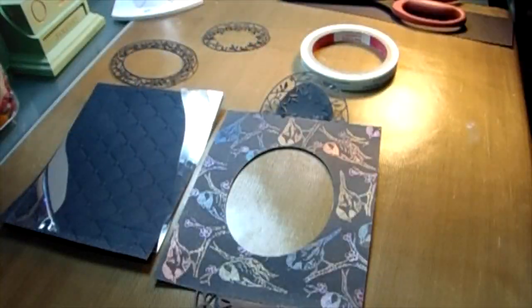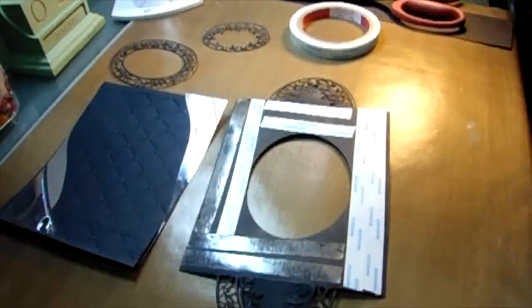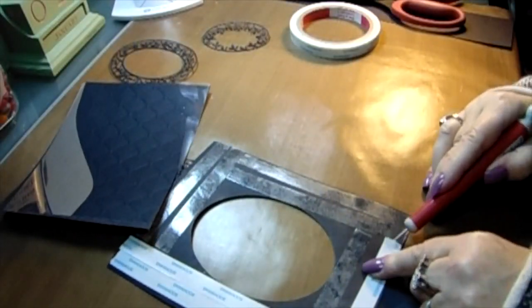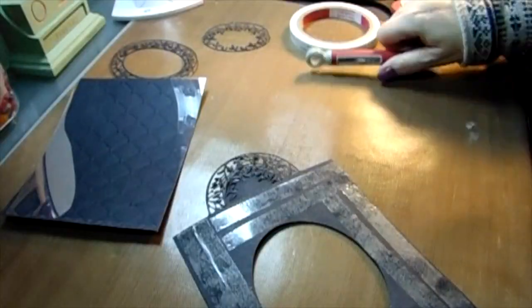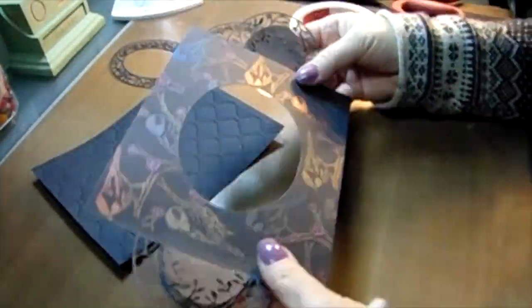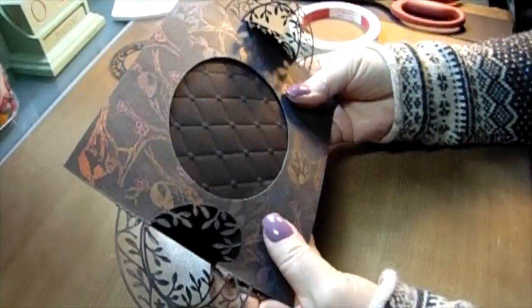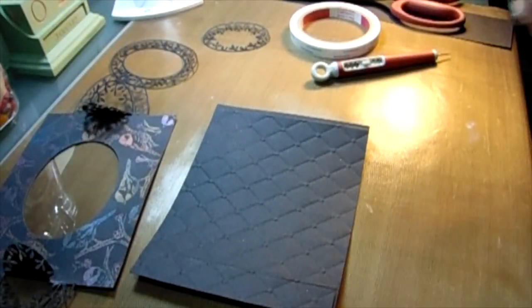And now I'm just cleaning up the edges, and we are going to proceed on making a shaker. What's really nice here about that quilted We Are Memory Keepers embossing folder is the way it's so padded on there. Yes, I'm just putting the acetate down, taking a look at it. Doesn't that look pretty? And I'm wondering, what am I going to do there?